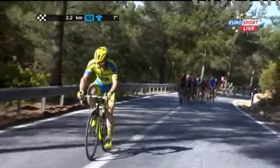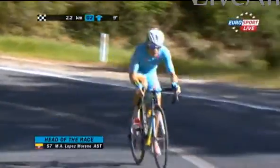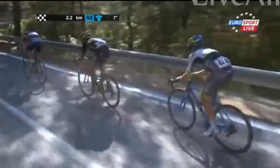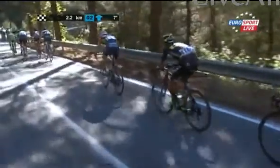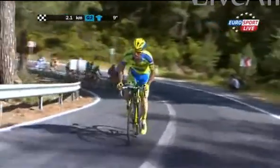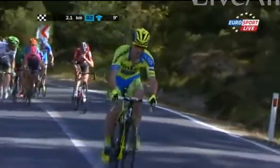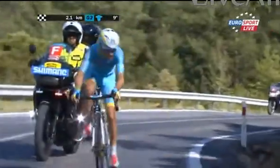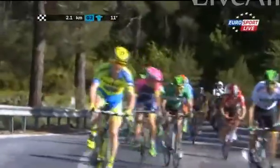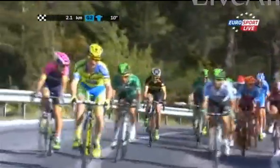He's doing most of the catching work right now, and this looks like a free ride with 7 seconds. Doesn't sound like much, but Lopez is good at this sort of thing. Yeah, he's finding a good rhythm. He was missing the other day, the climb up to El Mali, but looking better today. But this man really starting to suffer now. He's just about to be caught by the peloton, but Masbonnet, the rider in the Beauty Sprints leader's jersey, white, decides to go on the attack. Yes, he does, and if it comes back to count back in that competition, if he happens to finish on level points, then a good result will help him.